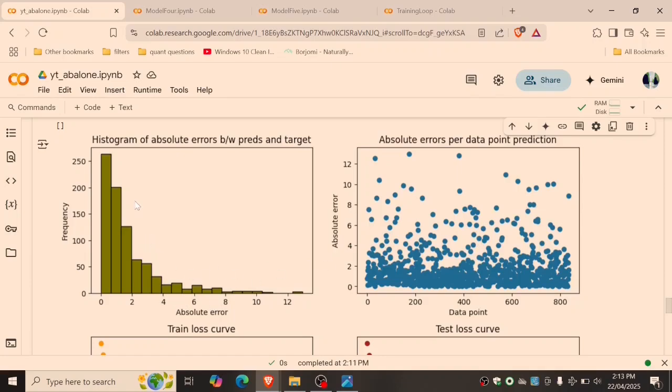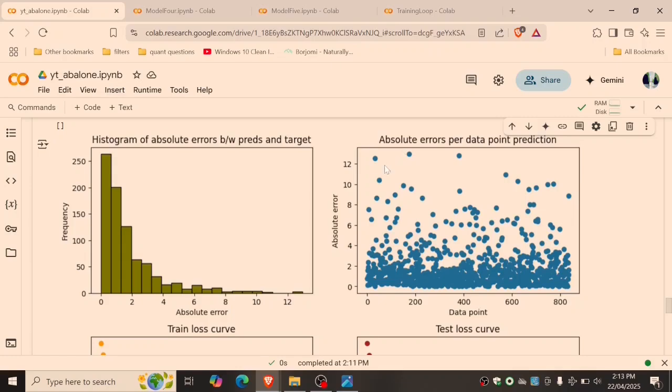So essentially, if we get a good model, we want it to bring most of the absolute errors to the left. So it should be more left skewed. The more left skewed it is, the better. In fact, if we get all the points in the 0 section, 0 to 1, that'd be perfect, or almost perfect actually.